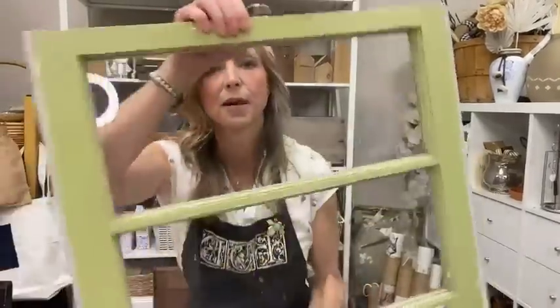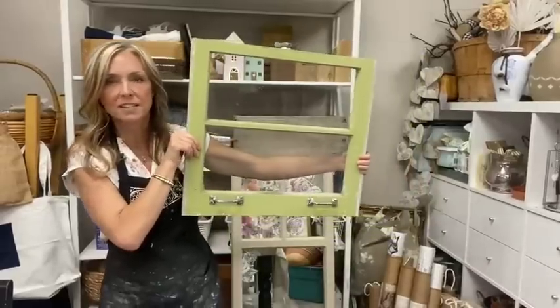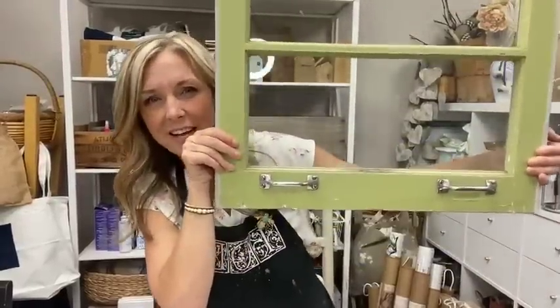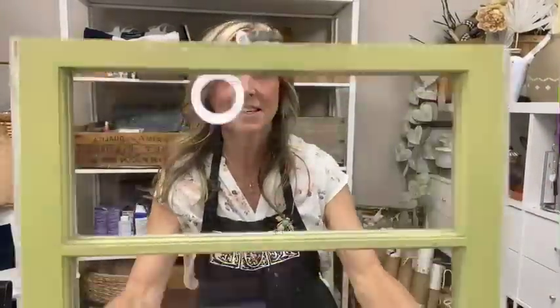Instead of doing it on a mirror, I decided to do it on a window frame, which is what I do with transfers a lot. Two of my most popular classes are porch signs with upcycled shutters - I originally had 170 shutters salvaged from a building and still have at least half left. Look at how pretty this one is - I did not paint this, it's authentic. If it's a boring color or really beat up, I'll often just paint the frame. This one has these little handles on the bottom which I'm just going to leave as is.